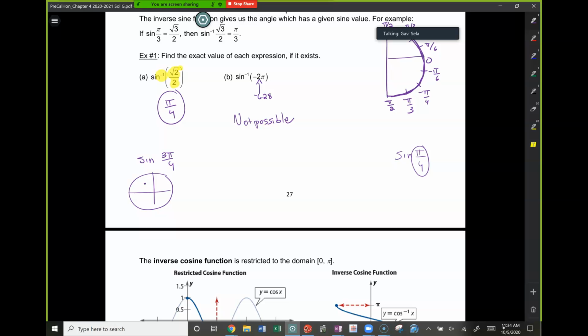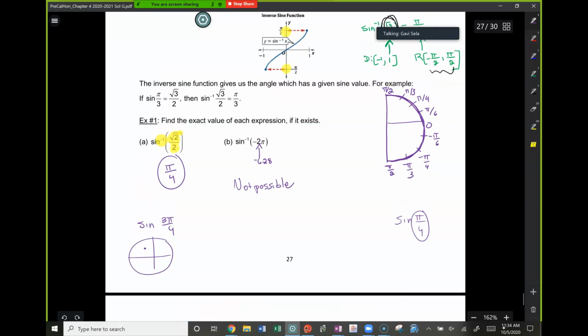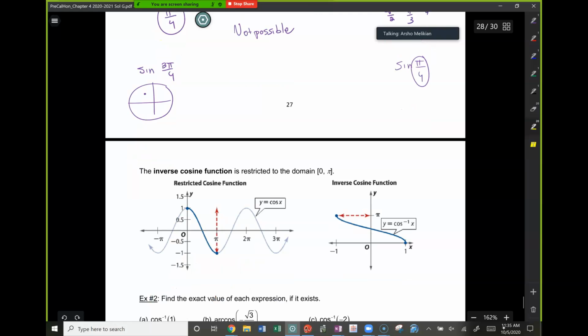So then why did you say something about going from negative 1 to 1 if we're only looking at the range, which is pi over 2 to negative pi over 2? In here, I said this is the domain for that problem. And I said the domain can only be from negative 1 to 1, the domain of the inverse sine. I get it, yeah. It's counterintuitive. I totally get it. It takes a while.